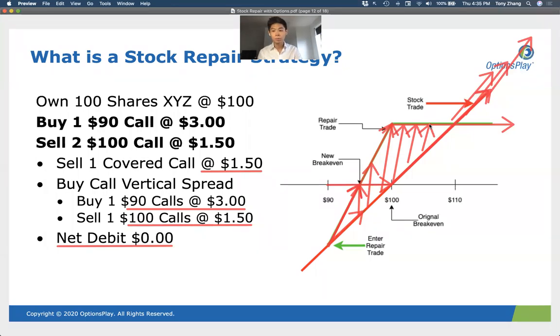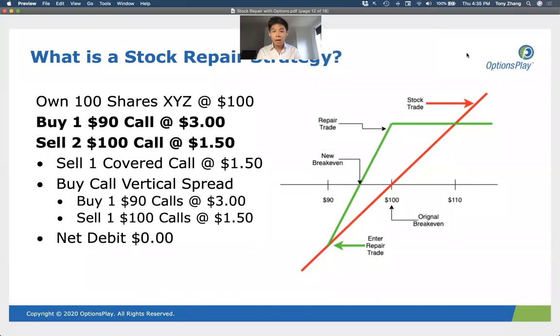Does that make sense, everyone? Please type 5 into the chat window if this makes sense to you. And if this does not make sense to you, that's okay also.